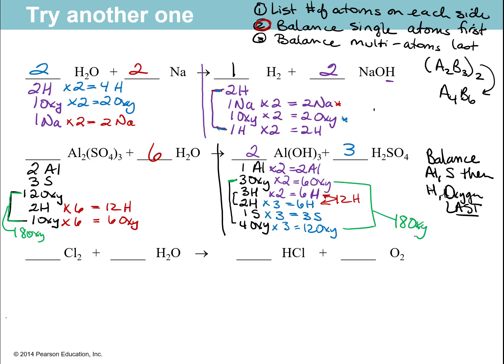So see what I mean? If you balance the simpler ones, the aluminum, the sulfur, the ones found in fewer molecules on either side, then oftentimes the more complicated looking ones, it's almost always the oxygen and hydrogens that cause trouble, will just balance themselves. They'll come out balanced. So what goes in this line? Just a 1. I didn't have to change that. The aluminum sulfate didn't get changed at all, so it's just a 1.